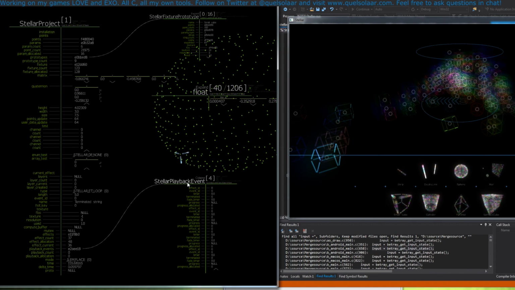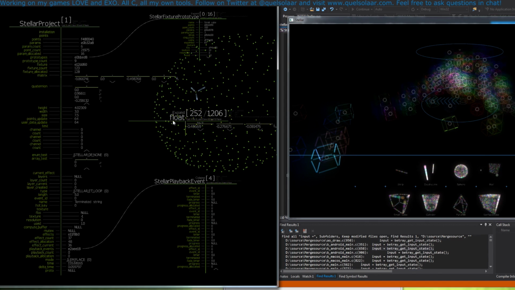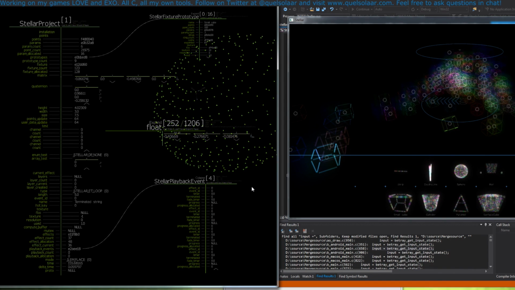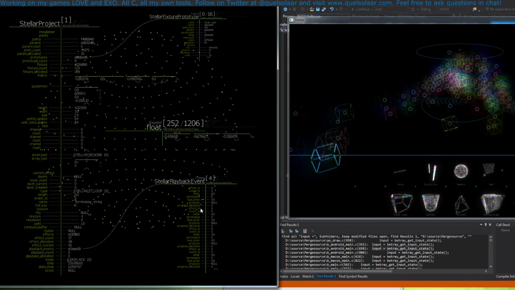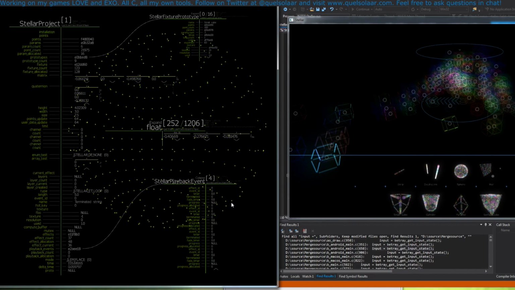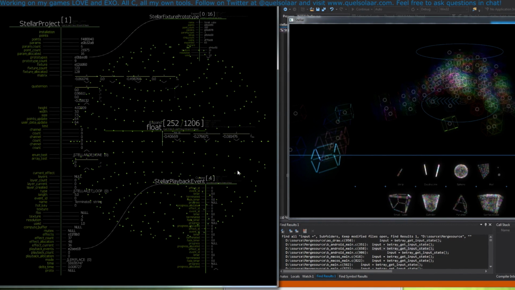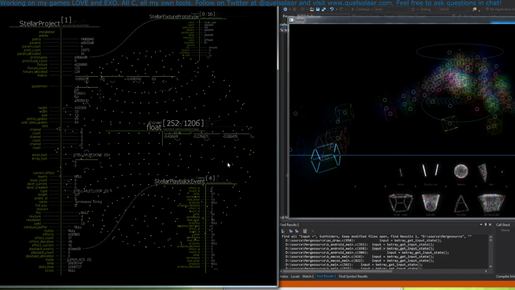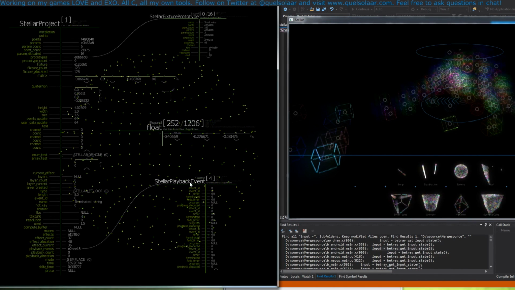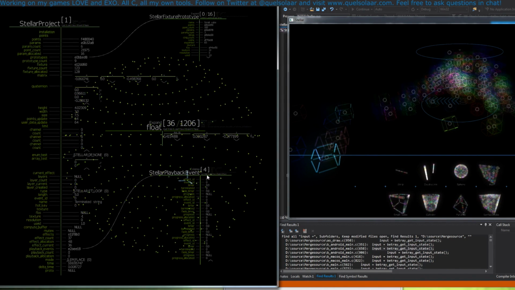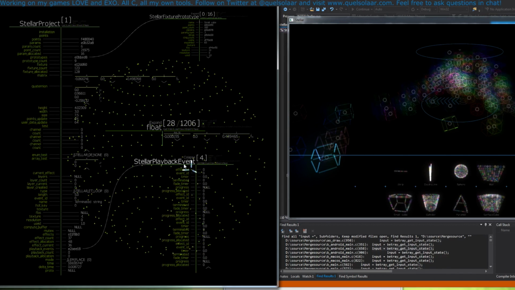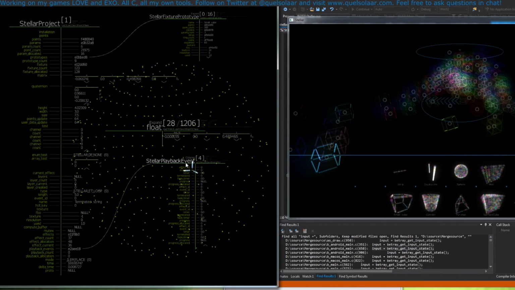So this is obviously super useful when you want to know what the hell is going on in your application, and also it's really powerful when you have an incomplete application and you want to test how it behaves with different types of data. You don't have to create a loader or anything like that. This application actually also allows you to load data, so you can load data from a binary file.